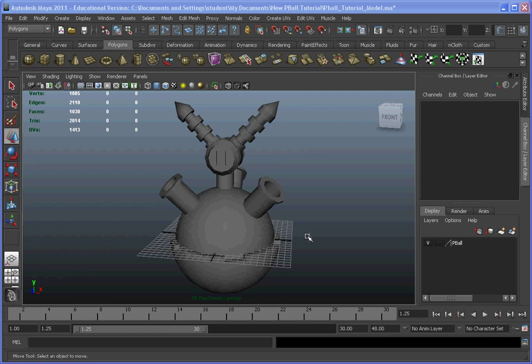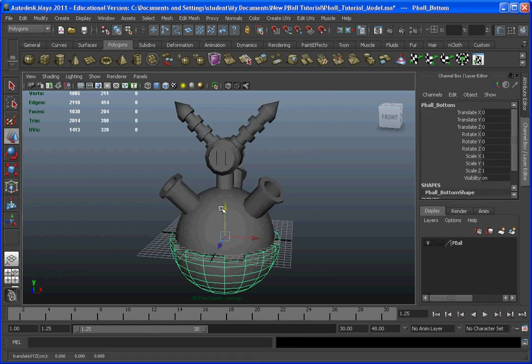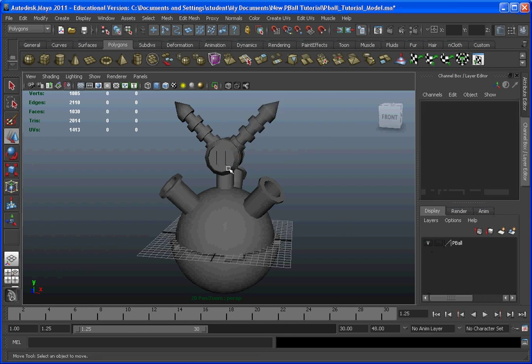For this tutorial, I'm assuming you've already modeled the Ball and that each piece of the Ball is separate. Also, I'm going to assume you have a Ball layer where everything is added. I don't know if I'll actually be using this throughout the UV tutorial, but I'm going to just keep it there just in case.